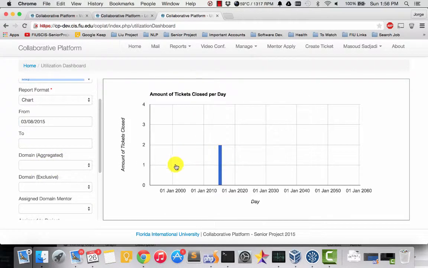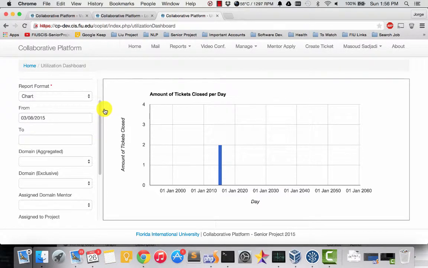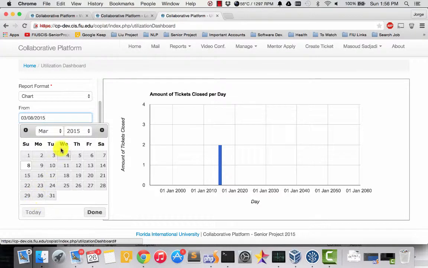So as you can see here, the chart changes. The data is filtered for those tickets that are from March 8. So I can filter the data even more. If I want, I can start applying a lot of filters.